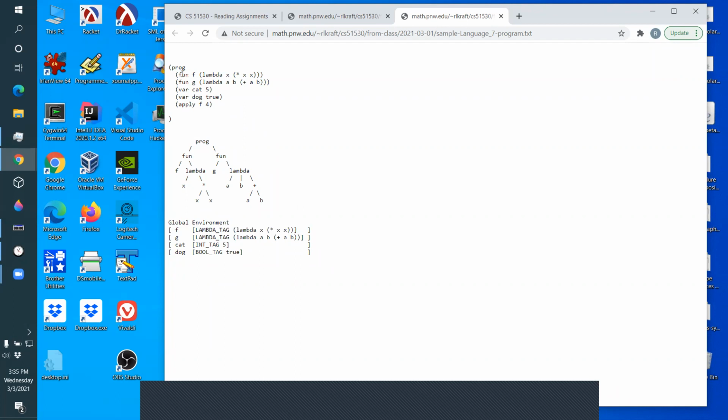What this thing does, it puts the variable f in the environment with the value pointing at that lambda. It's like a function pointer.